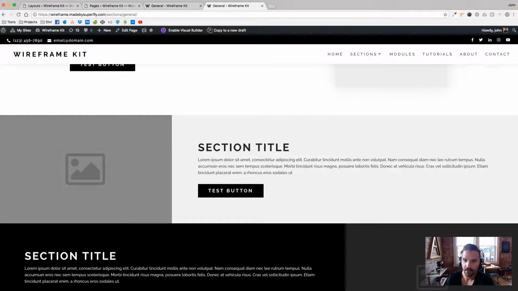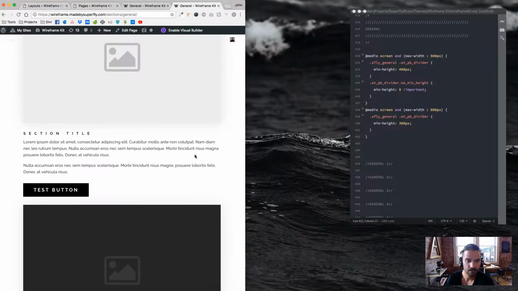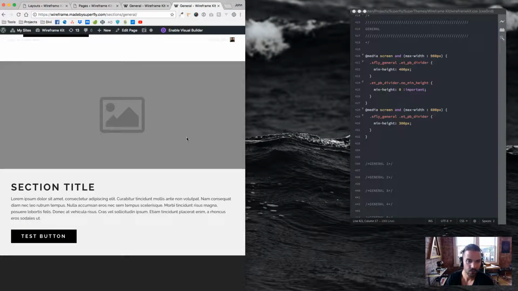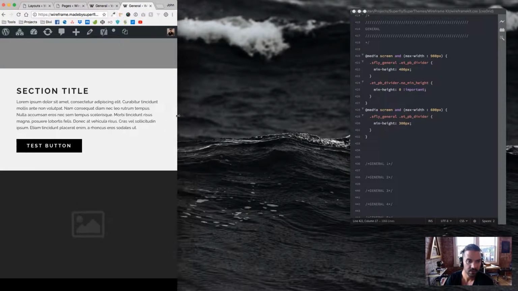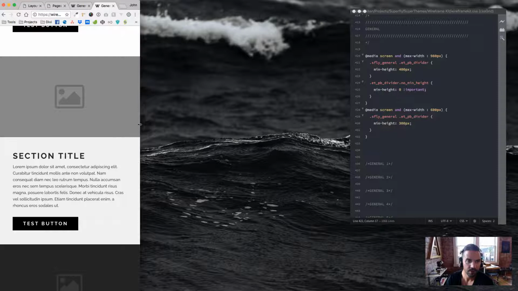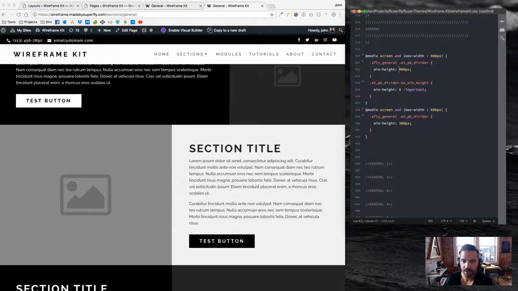So if I go down to 980, like so, this is going to be 400 pixels. And then down at 600, it's going to be reduced down to 300. Let me get down there. There we go, to 300. So there are a couple of ways that, obviously, you can adjust that, and you'll see this in other pages. So you can adjust that here.